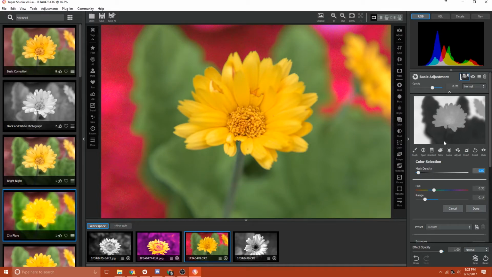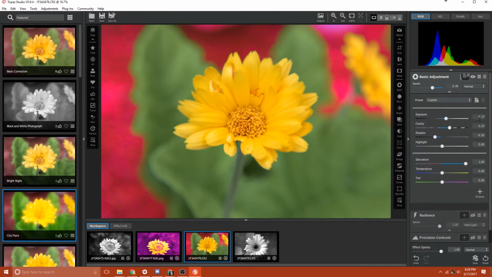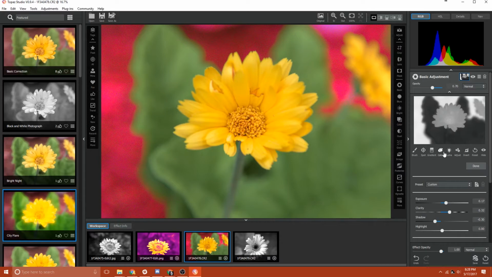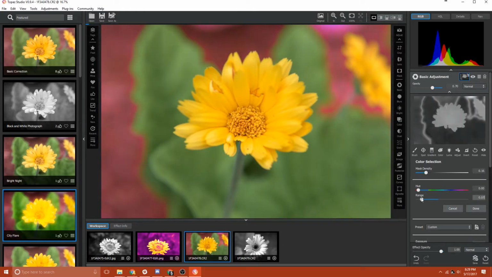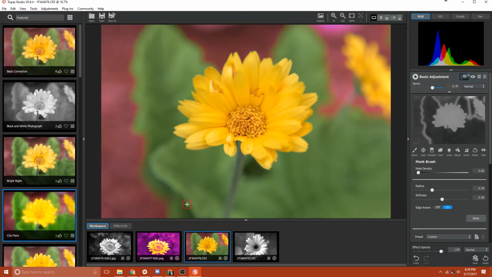But let's say I want to do something else. Now I've got this kind of flower, kind of clear. I think I want to get rid of some more. Okay, so I'll click the Done button just to apply that, and then I can go back in here and make another color adjustment. And let's say I want to go to the red. Cool. I'm going to go ahead with those settings right there. I'm going to say that I'm done with that. Since I'm not going to apply another color selection though, I think I'm just going to brush out these little edges that you're seeing right here.